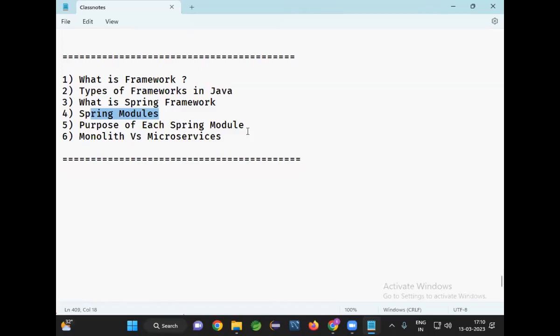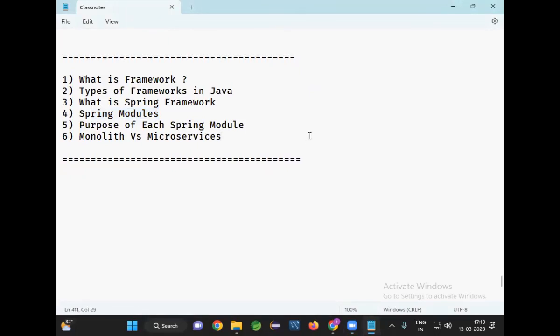I want to develop my project with loose coupling. Then I need to go for the Spring Core module. In my project, I have primary logic and secondary logic, and I want to separate them. For that, we are going to use the Spring AOP module. AOP stands for Aspect Oriented Programming. By using that AOP module, we can separate our primary logic and secondary logic.